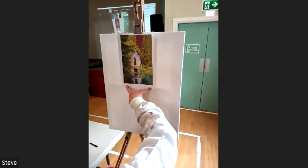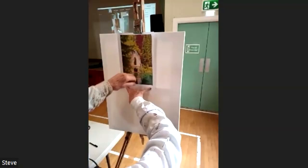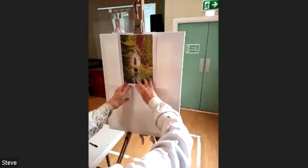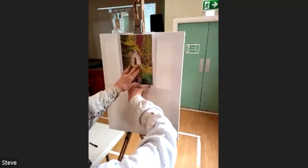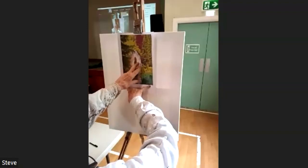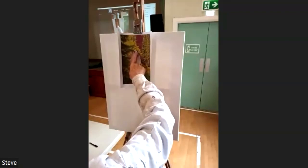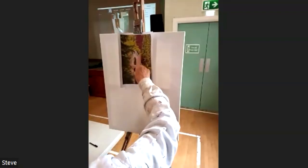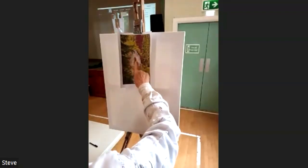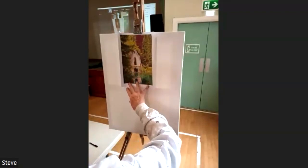There's lots of greens in this picture. Some of them are very light indeed over here. There's this beautiful bronze tree of whatever description that is. In the chapel itself, I can see ochres, raw ochre, and raw sienna, and purples around here, which are rather attractive. I'm not too worried about this dark patch. That's a dark, so I ignore it. Same here. So I'm going to use a very drippy way of painting.